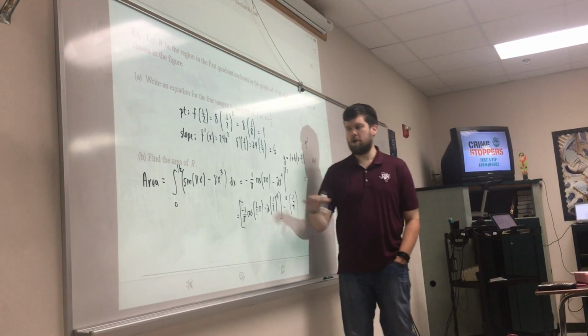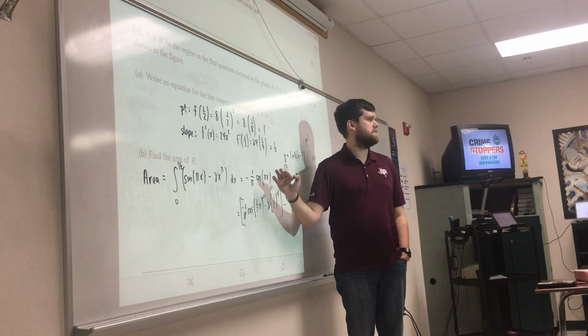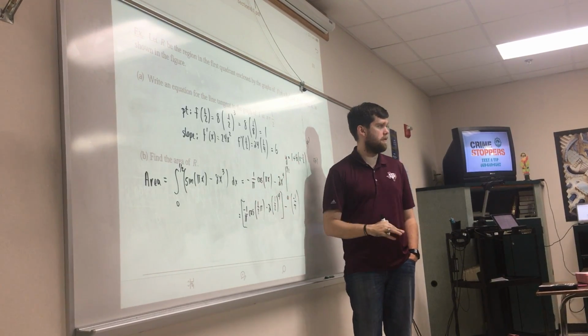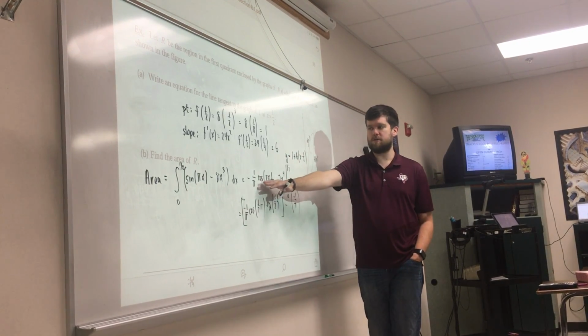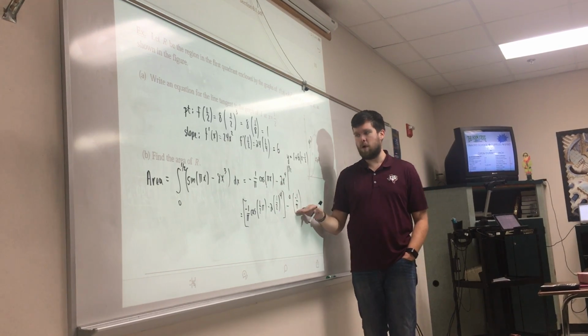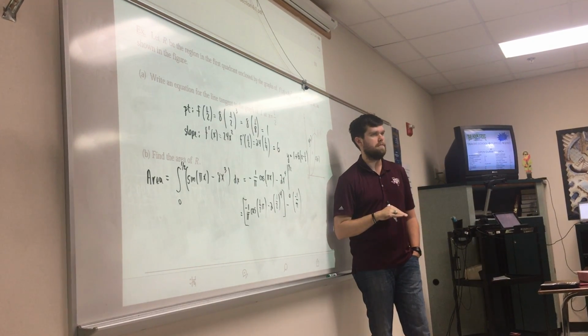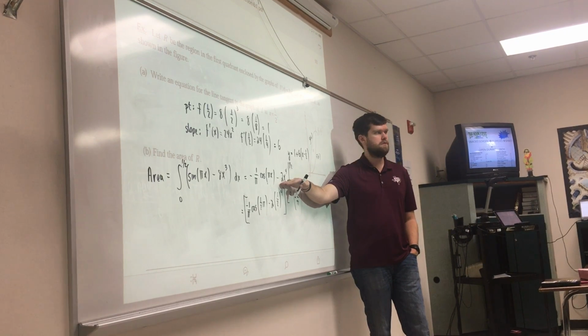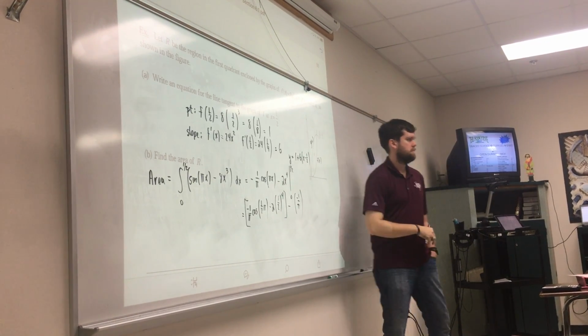Does that make sense why? Remember earlier that said sine, and when we plugged in 0 it vanished, right? Because sine of 0 is 0. In this particular case it's cosine of 0, which is 1. So we're left with negative 1 over pi. And that zeroed out because obviously 2 times 0 to the 4th is 0. Okay?